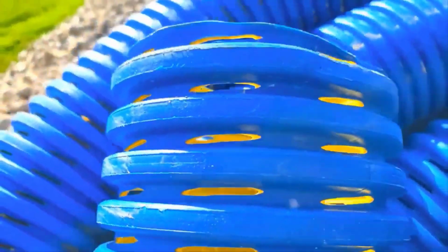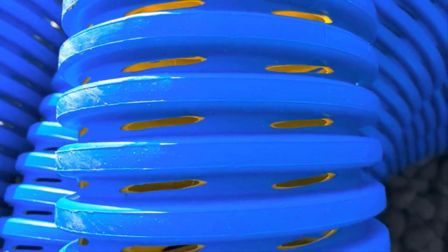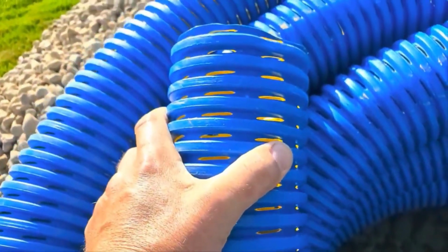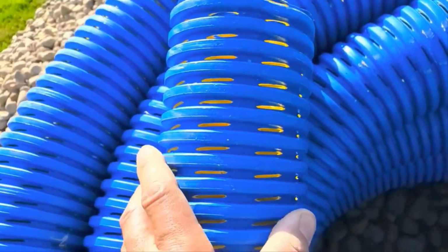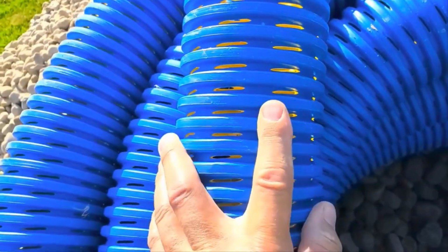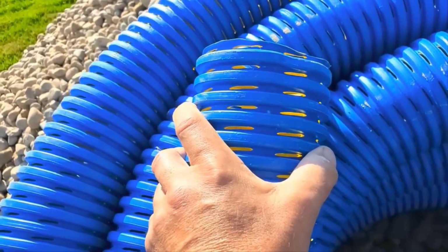I get this question asked all the time. Here we have this monster inlet. Look at the monster inlets on this yard drain pipe that Baughman Tile Company built. It's called the High Octane. This pipe moves water faster than any other pipe in the world, and it's the strongest single wall pipe in the world. Now, I get asked all the time what stone to use with this pipe.